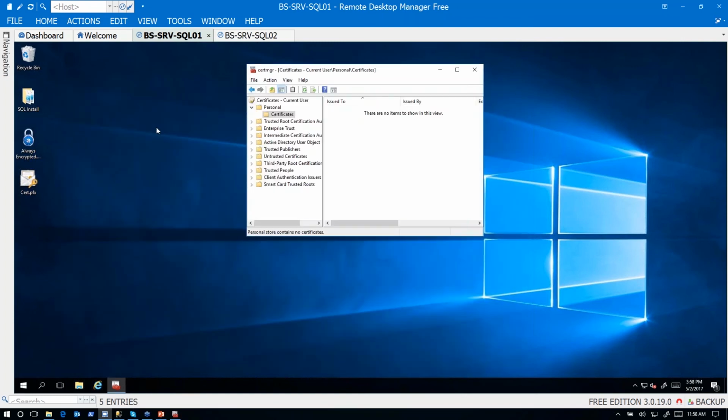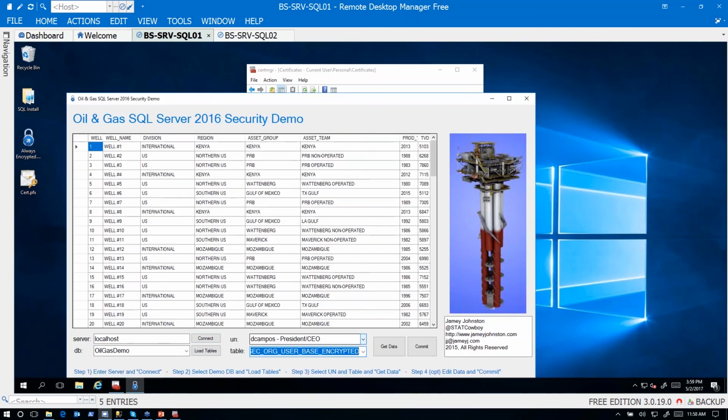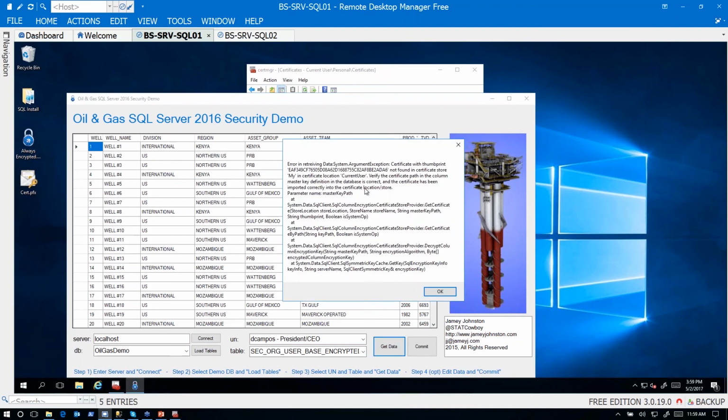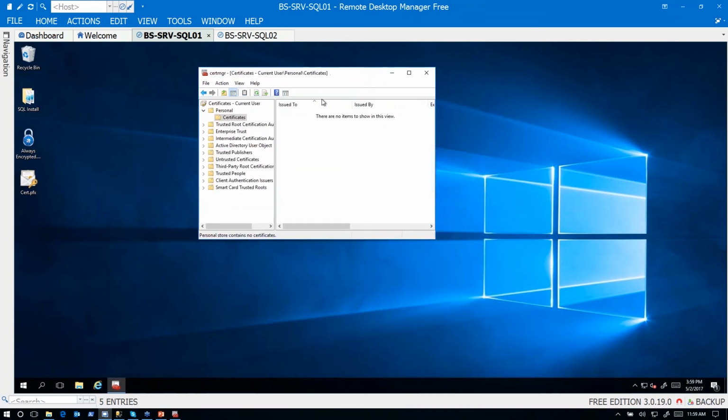Whereas if I were to close this now and reopen this, which means it's going to initiate a new connection into my database, and I go to find that data set, I'm going to get that error message again. So as long as the connection stays open, even if you revoke the certificate, they'll be able to continue using the application. Generally not an issue because usually you're creating and closing connections every time you log into the application, so that shouldn't be an issue there for you. Okay. So real easy way to do that.